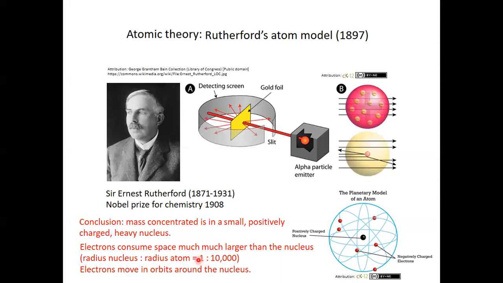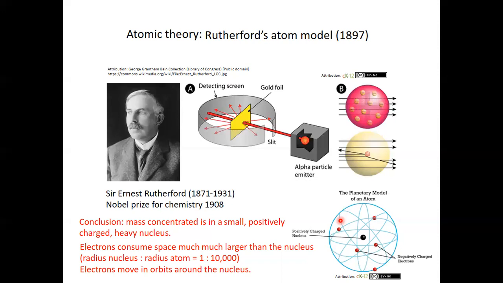So the question was, of course, why would the atom be mostly empty space? How could one explain that? And Rutherford assumed the atom would be mostly empty space because the electrons would be in motion, and they would circulate in orbits around the nucleus, whereby arbitrary radii would be allowed. That means that very small radii would be possible, very large radii would be possible, but there would be no discrete radii allowed.